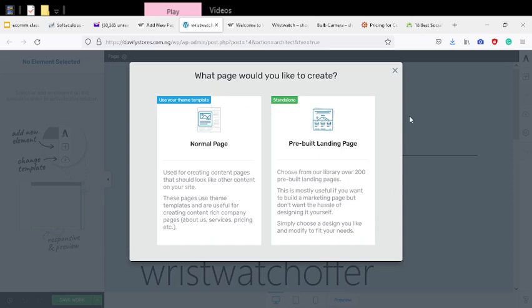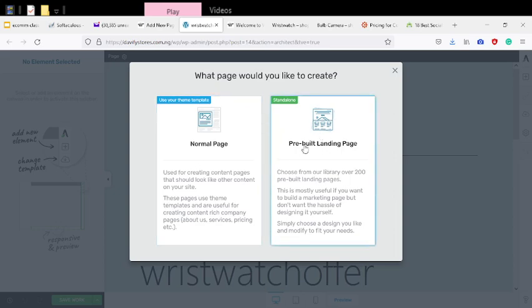And a normal page is for building a website, as in a website kind of look. But what we want to do is build a landing page, our sales page. We can discard this, or we can as well use it. It depends on how you want it. But let me just walk you through it.